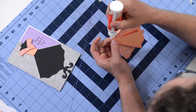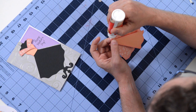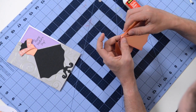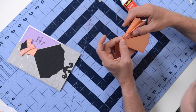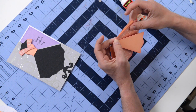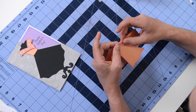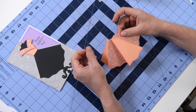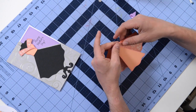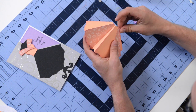I'm gonna take and drop another little drop of glue here. The last section, the little valley there, as you can see. Okay. And I'm just gonna hold and squeeze that in place. And if you get a little bit of glue that shoots out, it's not the end of the world, because ultimately we're gonna have a little bow that's gonna be covering up this little top part. So it's gonna look fine.